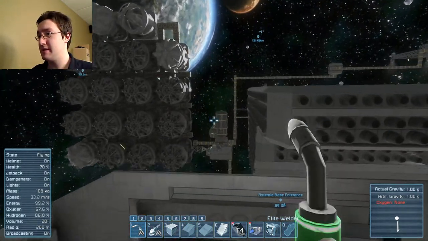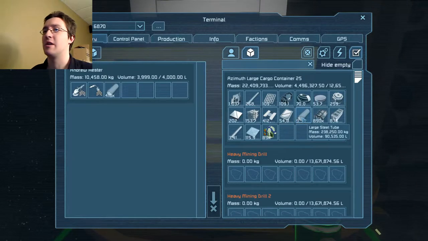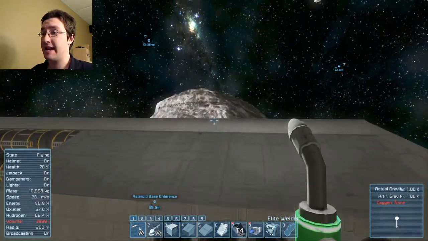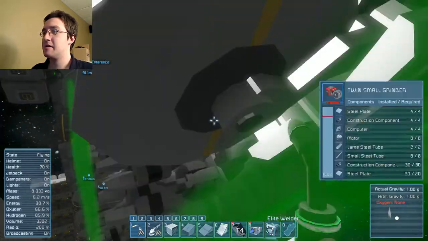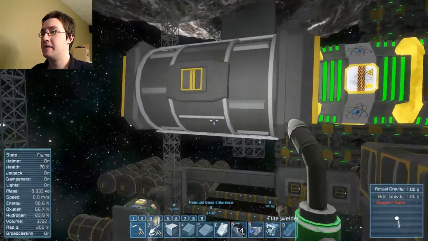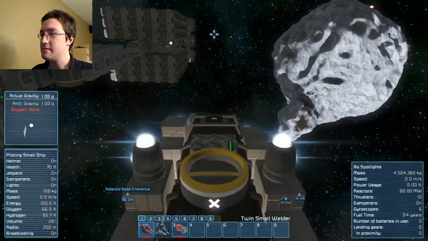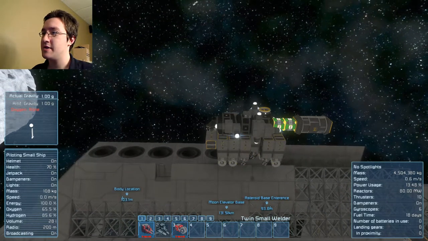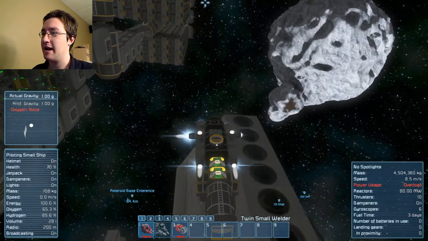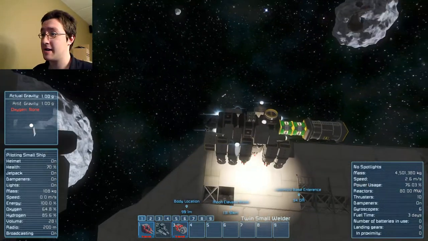So, yeah, this is what I've been getting myself into. Large steel. Surprisingly, I don't need that many large steel tubes. That's why I haven't really bothered filling it up all these times. Even though I need to bother filling it up from time to time. There we go. Now I just need the forward-facing thrusters, and we are good to go, but I'm not launching yet. Until it's finished.